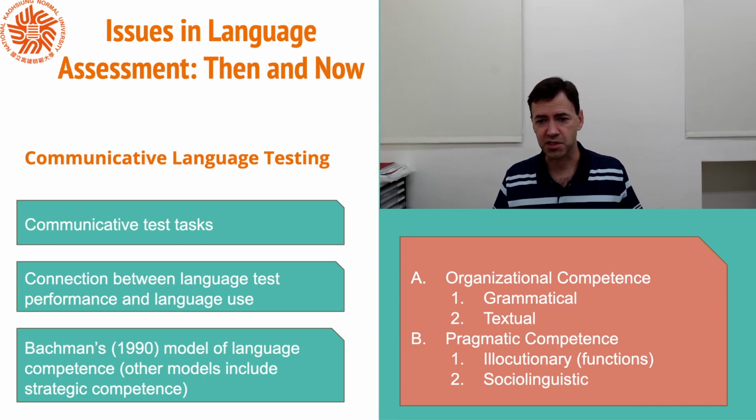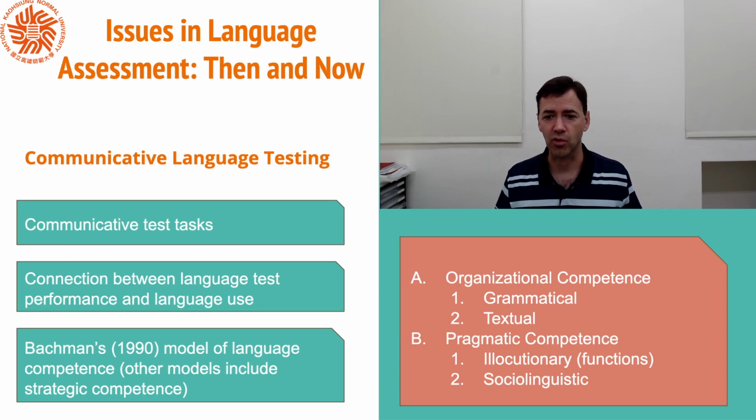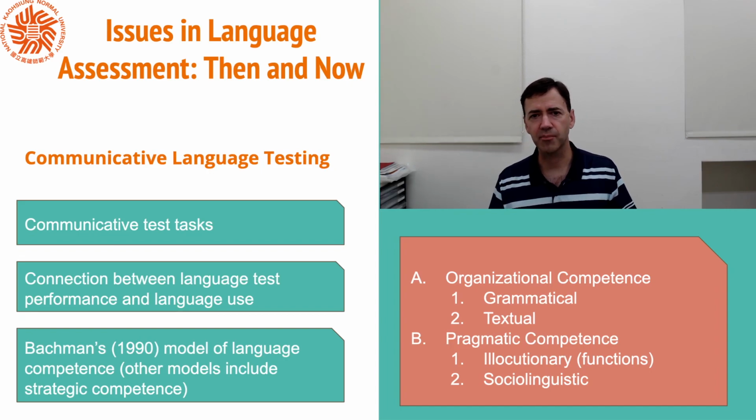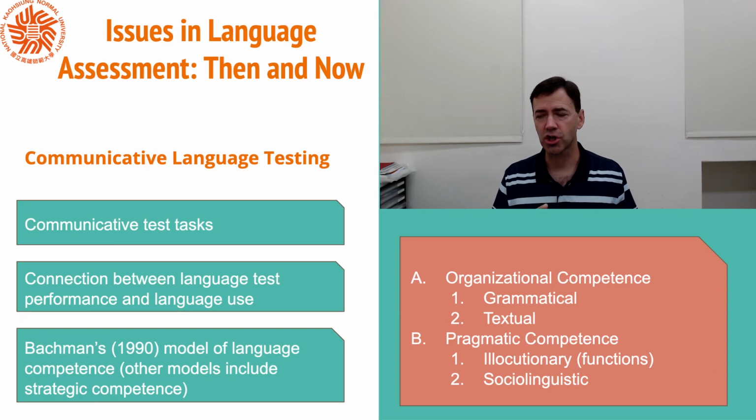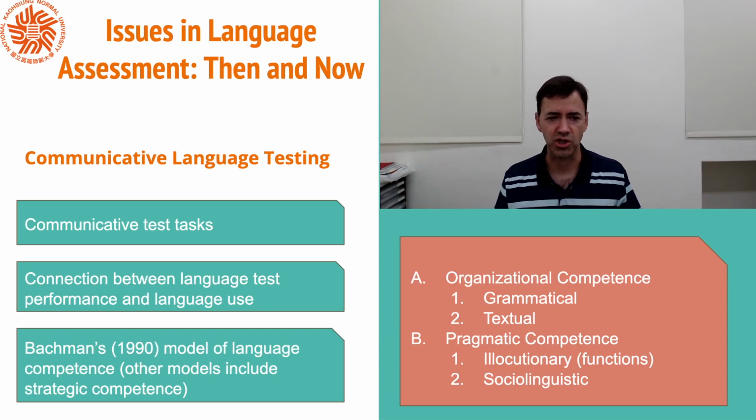And then the second one is pragmatic competence. So in pragmatic competence, they break it into 2 parts. Illocutionary, which means the function. So why do we use language? Are we able to do things like ask a favor, or are we able to borrow something while using the language? And the second is sociolinguistic. Sociolinguistic competence is based on culture, context, who you're talking to, and using the appropriate language based on the situation. And we'll talk about these more later.